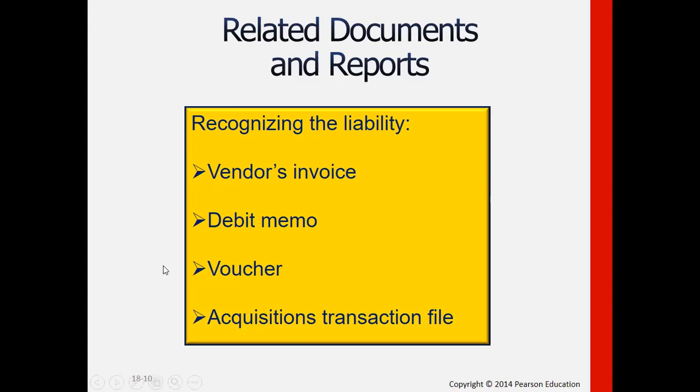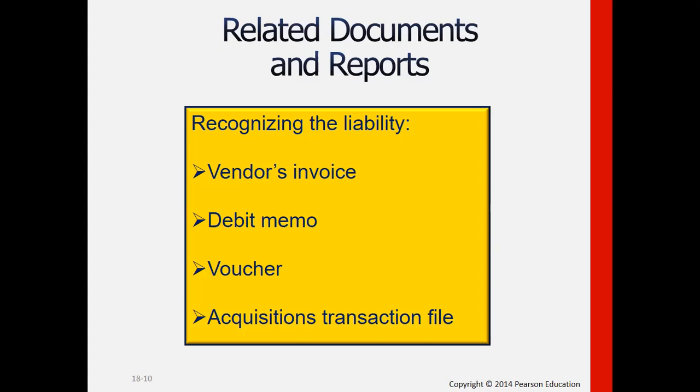Debit memo, on the other hand, is the evidence for the purchase returns and allowances. The voucher is for the payment, and then the transaction file will be the summary of all acquisitions made during the period. So if you are using the voucher system, all payments we are going to make use of the voucher or the vouchers. By the way, the voucher register, or the transaction file, would be summarizing all acquisitions and all payments involving the voucher, whether that's a liability, an expense, or what.